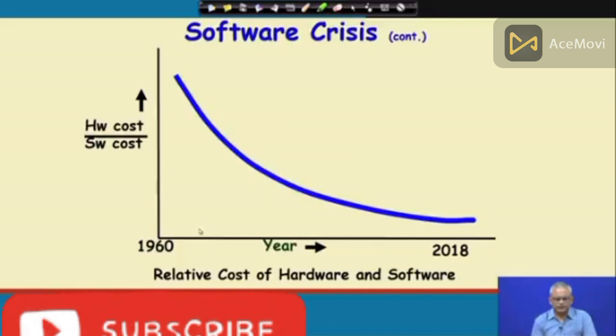But then the hardware costs have dropped dramatically and software costs have risen.